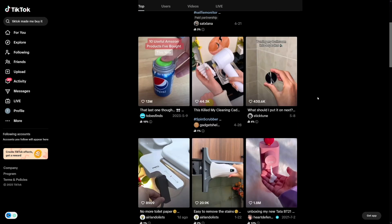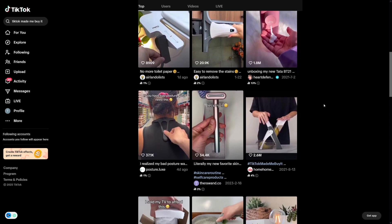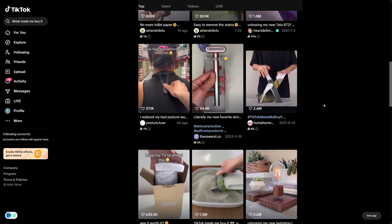But today I'm doing it differently and it's a miracle that this exists now. Let's say you deal with dropshipping and you found a little gadget and you want to go with that in your own store, but you don't know whether it's going to be a good trend or whether you can find suppliers. All you need is this tool — it's called Axio. The link is going to be down there and it does it all for you.